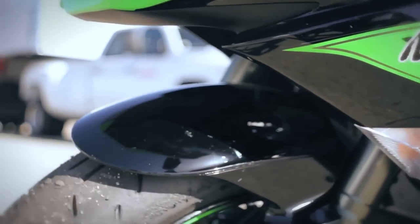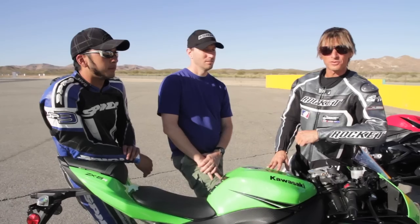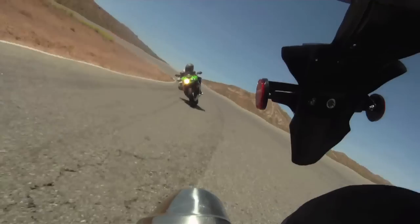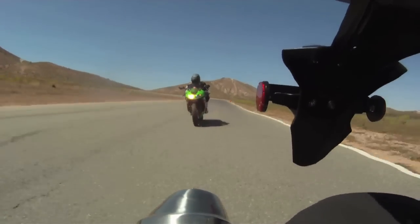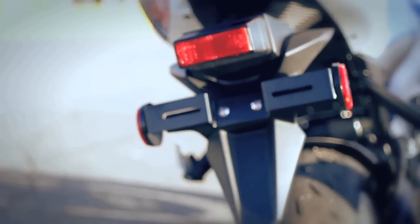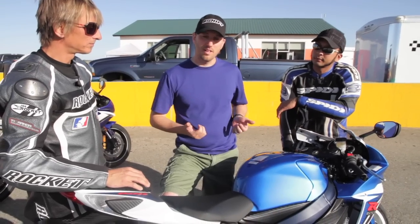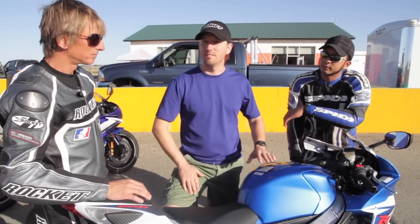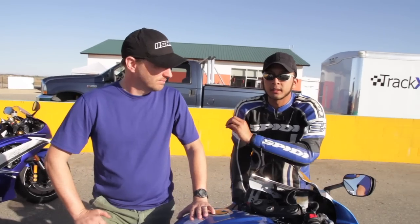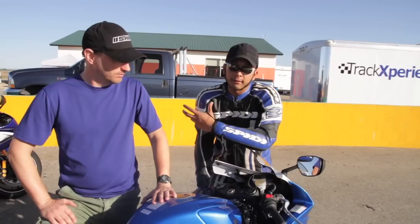Newest bike in the class: the 2011 Gixxer Sixer. My last trip on this wasn't too long ago at its US launch at Barber. Came away liking a lot of things about it, primarily its ergonomic package and its handling. It has an improved mid-range and a little more power up top. Troy and Kevin have just ridden it for the first time today, so I'm curious to hear what they have to say. For me, my initial reaction was similar to the Honda — I hop on the Suzuki and it feels typical Suzuki. I really dig the ergonomic package on this motorcycle, and I felt at home on this bike straight away. Two turns and I was off to the races.